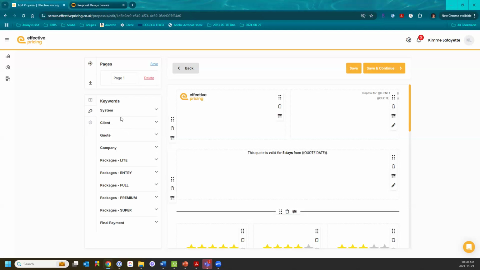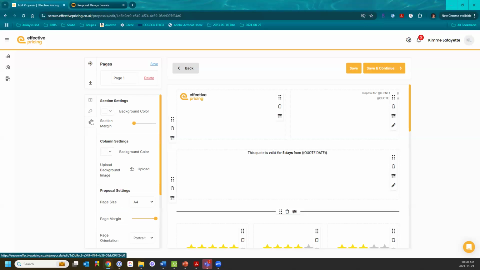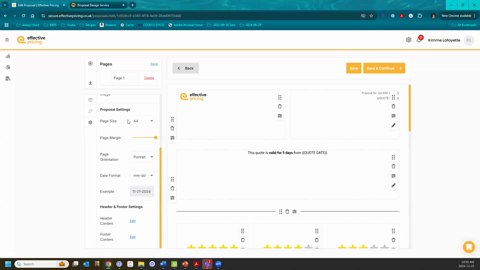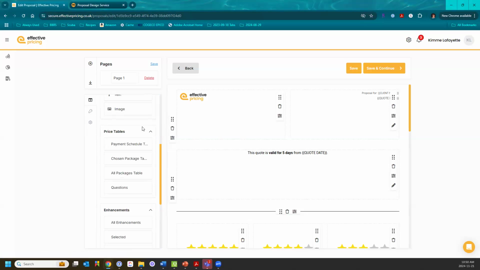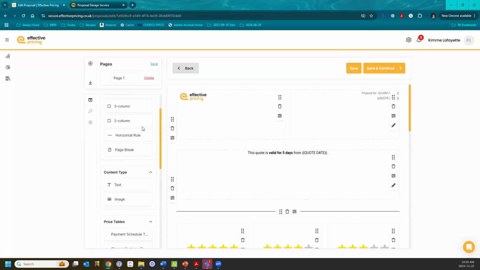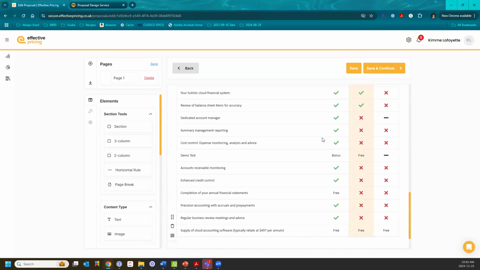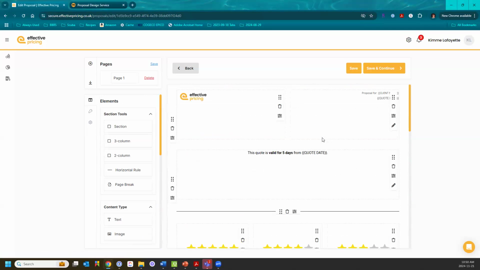You can't use keywords unless you're editing a text section of the software. And then the third icon that's over here is a section settings button. We're going to be going through a lot of these in more detail. I just wanted to initially give you a quick walkthrough of the layout of the screen.